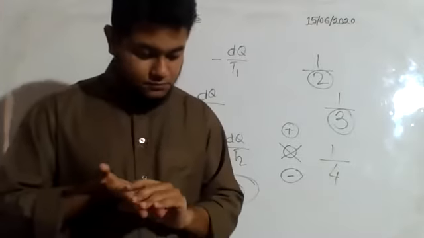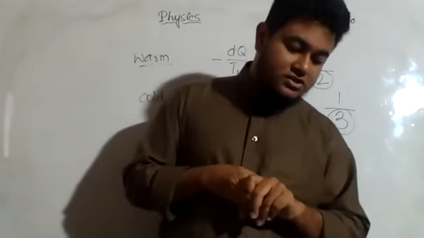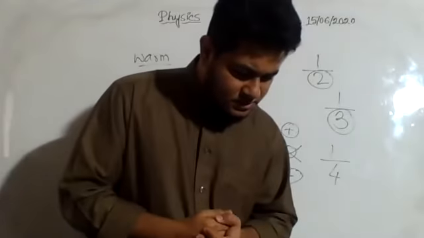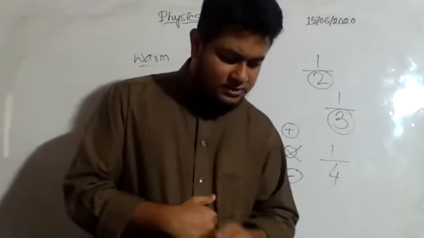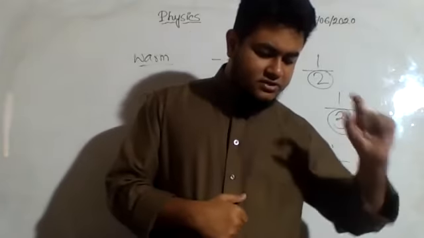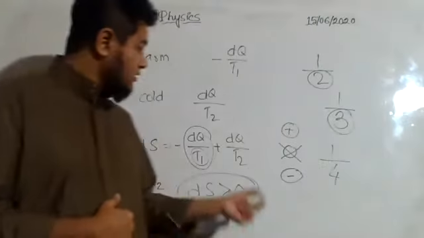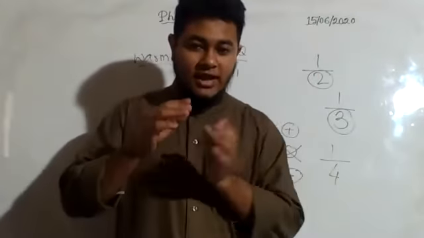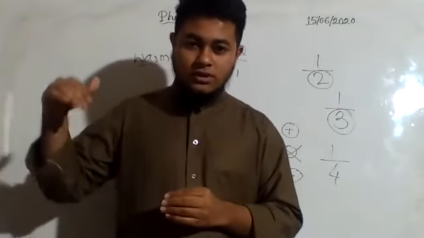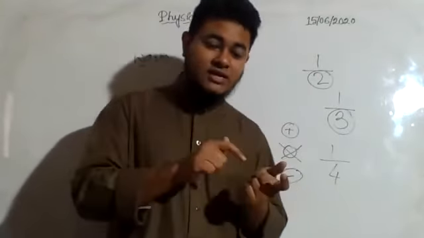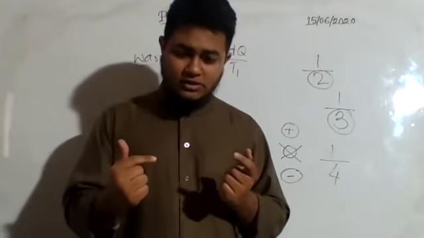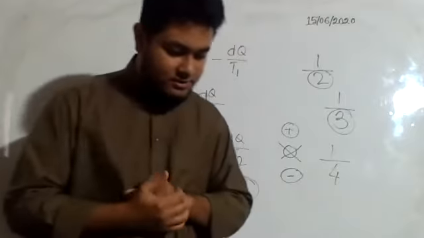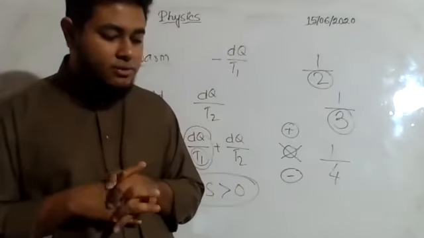No. Okay. Now, change of entropy at every step of the Carnot cycle. I guess I already discussed this. Yeah, this is the same thing. At the first step, the isothermal one, it will be Q1 by T1. In the adiabatic expansion, it is going to be 0. In the isothermal compression, it is going to be minus Q2 divided by T2, and in adiabatic compression, it is going to be 0 again. So they have actually repeated the same thing.